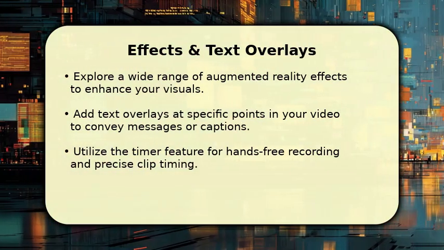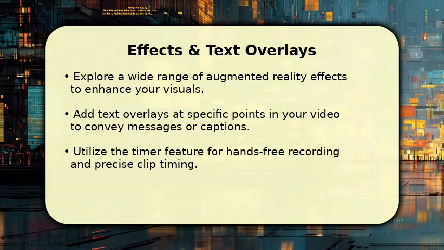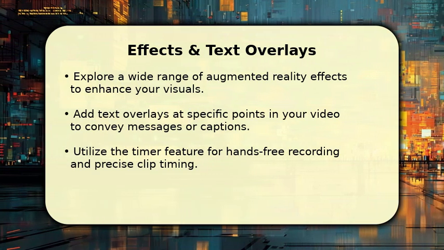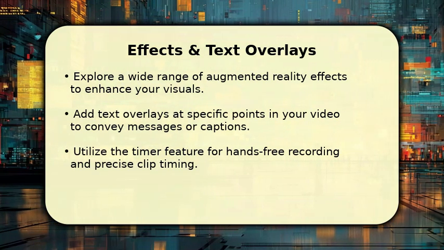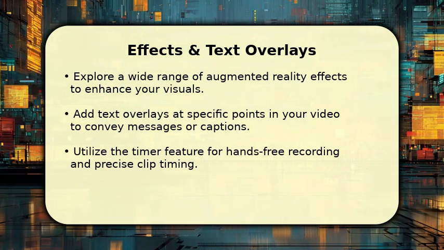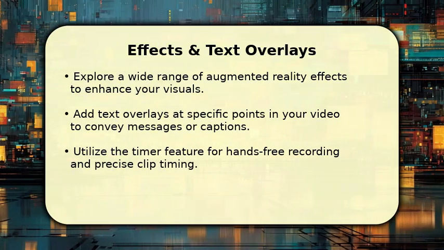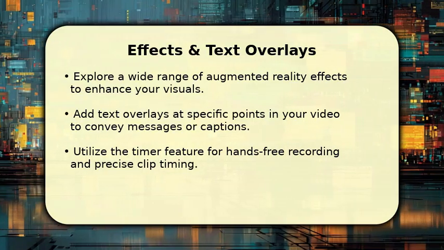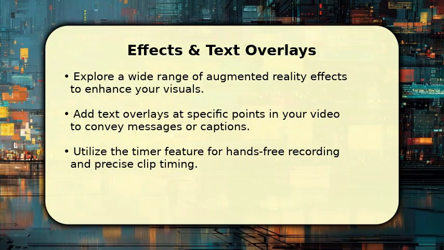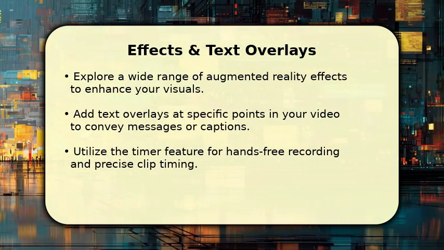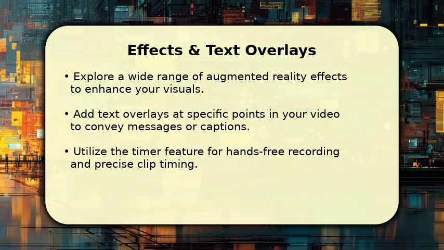Now let's make your reel visually stunning with effects and text. Instagram offers a vast collection of augmented reality filters and effects to add a creative touch. You can also add text overlays, customizing their font, color, and position, and even set them to appear and disappear at specific times. The timer feature is fantastic for hands-free recording, allowing you to perfectly capture your desired shots.